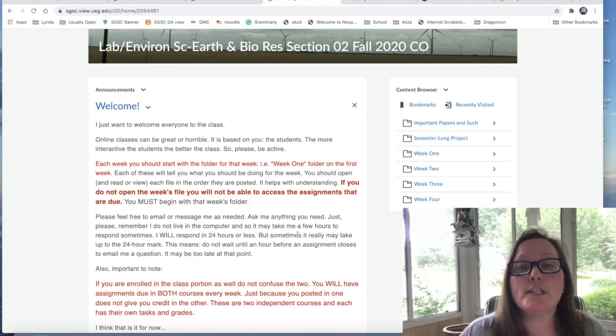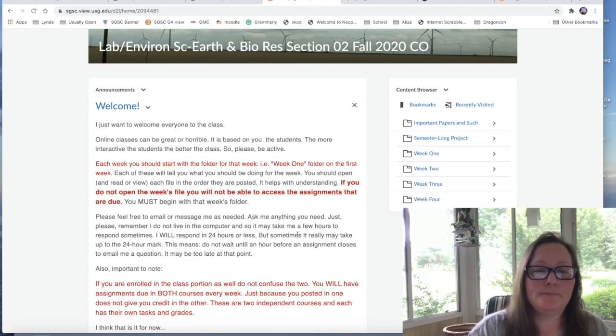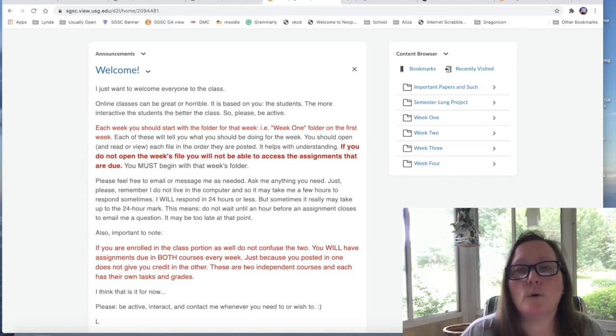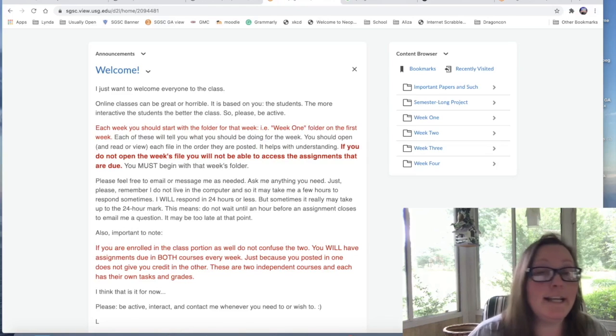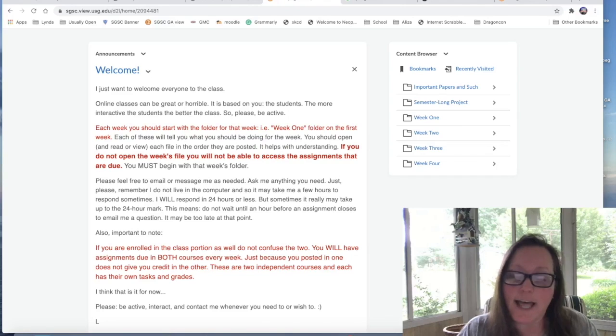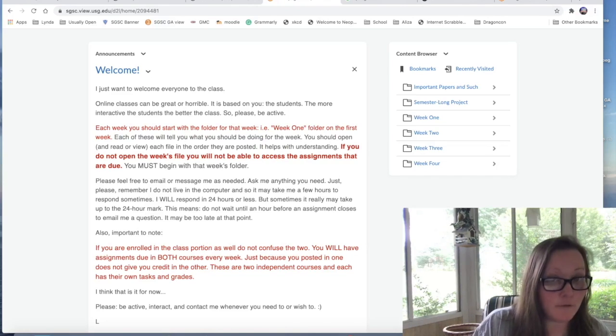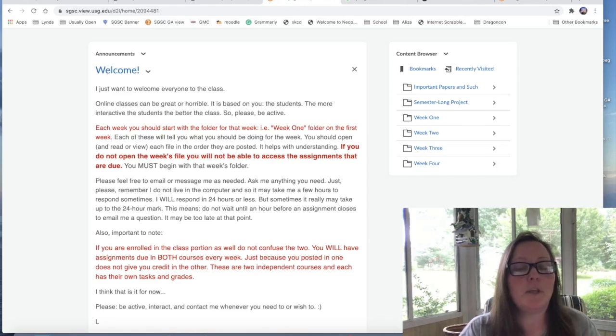So the first thing I want to point out is right down here. If you're enrolled in the class and the lab, they are two totally different things. If you have done the introduction for the lab and you're enrolled in the class, you still have to do that for the class, okay? Do not confuse them. They are two totally separate things.